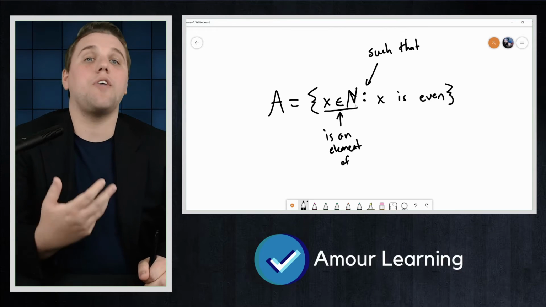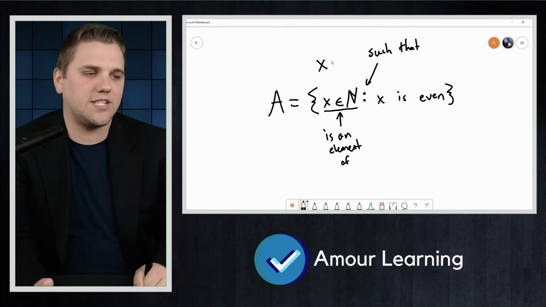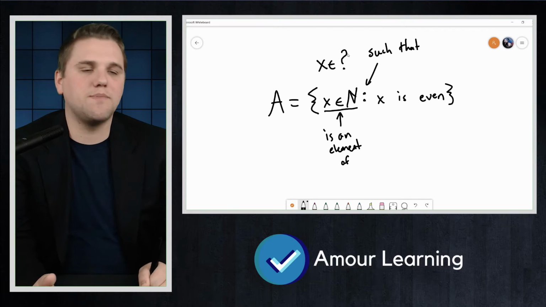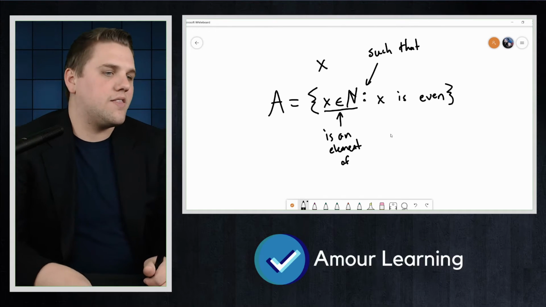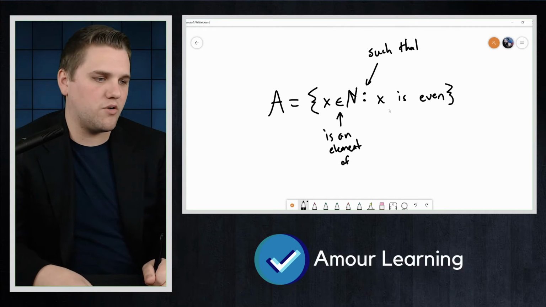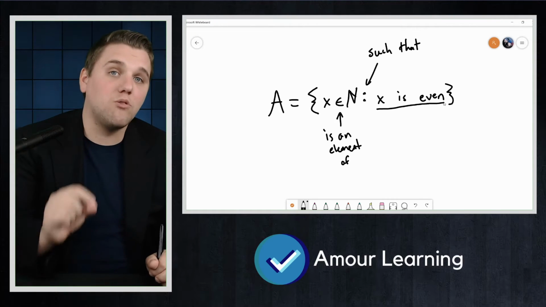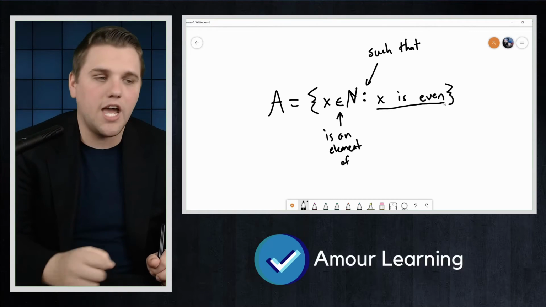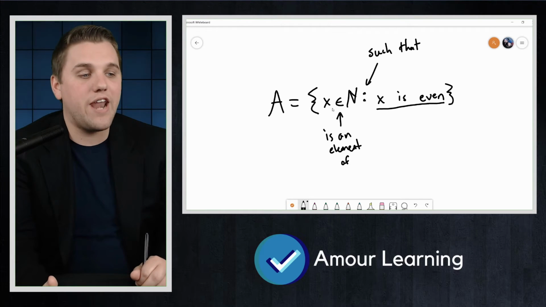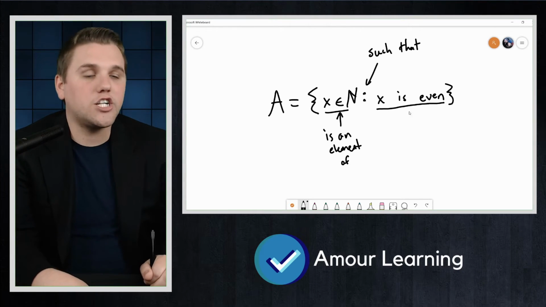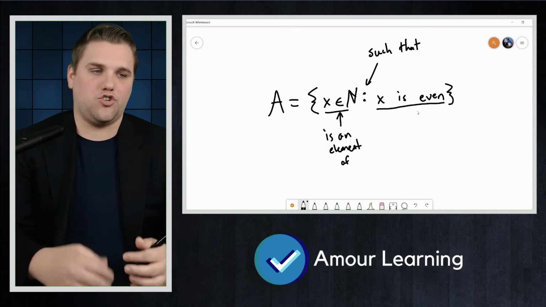This says I want all the elements that are natural numbers. And so oftentimes you'll see x in and then some set here, which explains the kind of universe that we're working in. And then the second component for set builder notation is the logical condition that those elements have to meet in order to belong to the set A. And so in this case, I want all the natural numbers such that the natural number is even. And so this is all the even natural numbers.